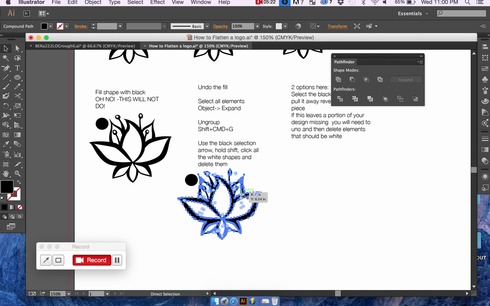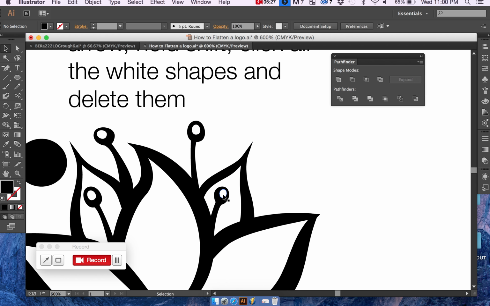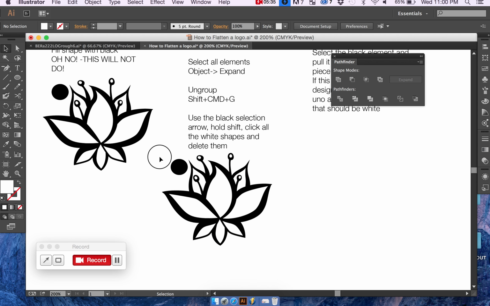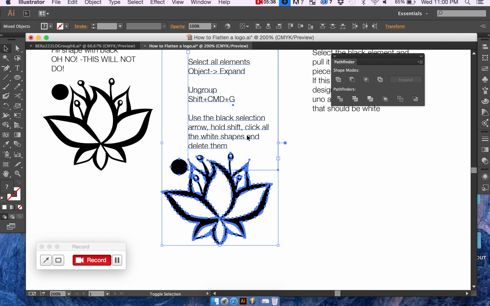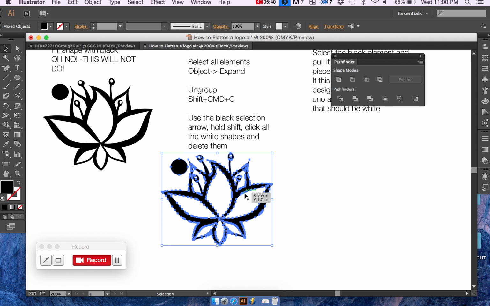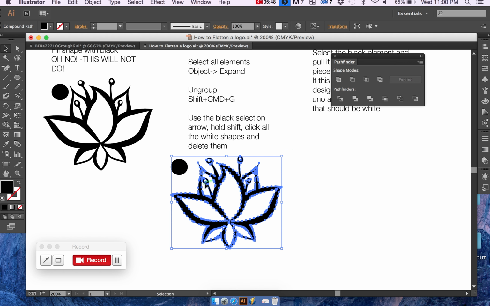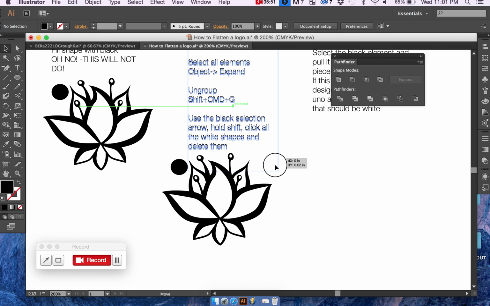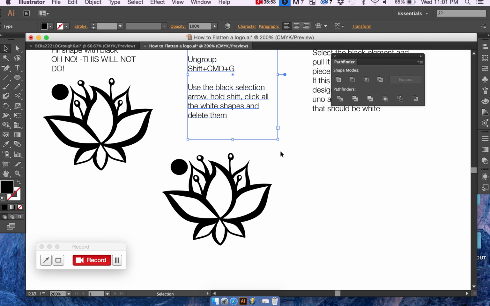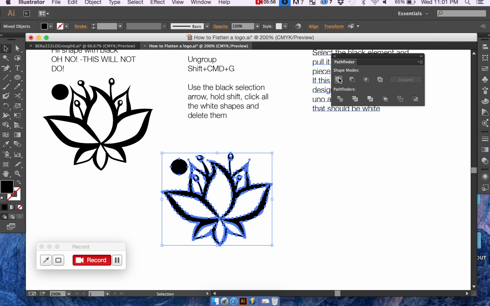When I undo, that will go back and I can delete this circle, because you don't want to move any of your elements. You've just designed the crap out of this thing. So you don't want to nudge anything. So go ahead and delete that. And now test it again. Okay, so now everything's filled with black. But when I click on this, that element is all by itself. And what if I move it and now the relationship is off? Okay, undo that. Select both of the elements and unite in the Pathfinder tool.